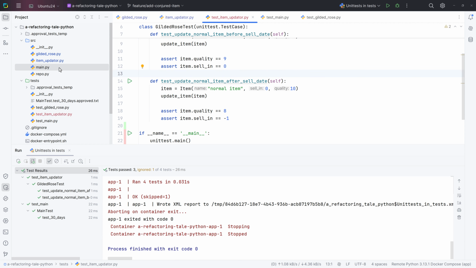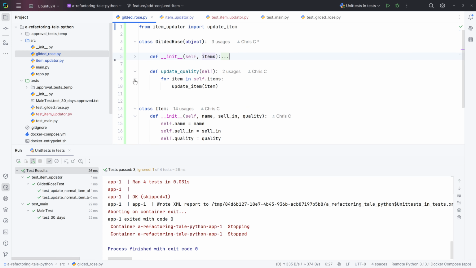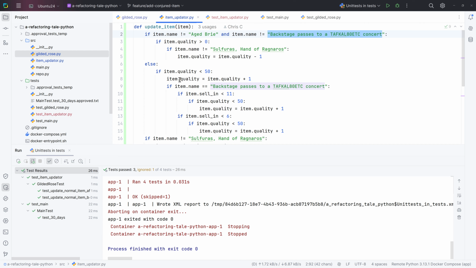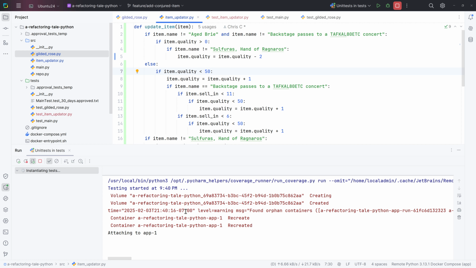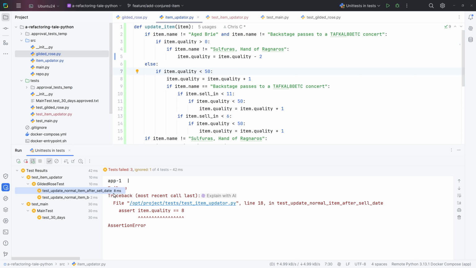And just to double check, let's go into our Gilded Rose here. Item updater. Let's see if we can find a place where a normal item is. So it's not HB and it's not a backstage pass, it's still a normal item. If the quantity is greater than 0 and it's not, so this is a normal item. So if we did this -2, both of our tests should fail. Save. Run the test there. Yeah, so these fail.